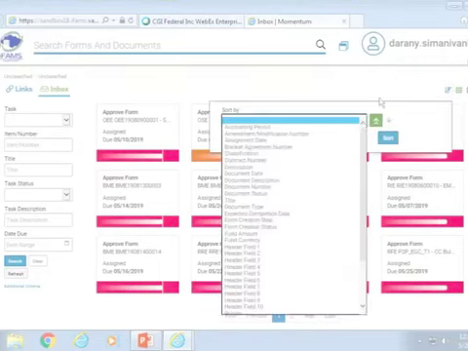Okay, to the left of your inbox, you'll see this links page. This is where your shortcuts and the bookmarks will be stored. All right, so let's get to it. The first thing I'm going to do is go to the Form Document Selection page, which users will be using often.